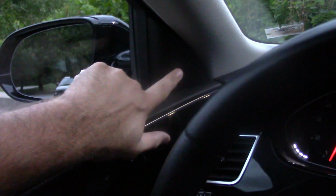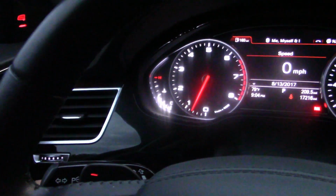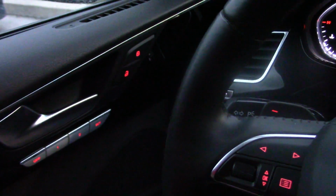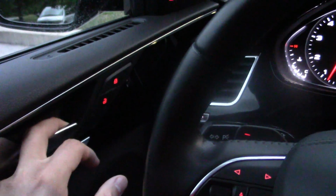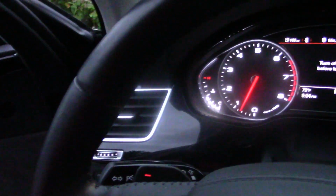Again, this vehicle also is equipped with this little guy right here, which is a blind spot monitor. I think pretty much all new Audis come with that, but it's really cool, especially when you're trying to merge over on the highway and somebody might be in your way. I'm going to turn these headlights on. I'm going to go outside of the car, and then I'm going to show you how bad these headlights look on this car. So let's go on out right now. It's going to beep at me.